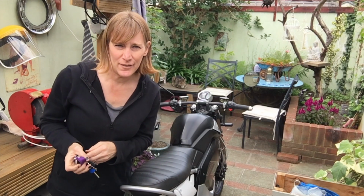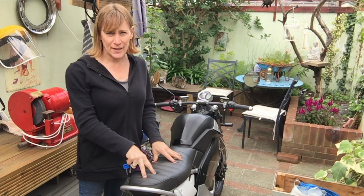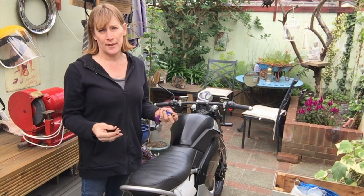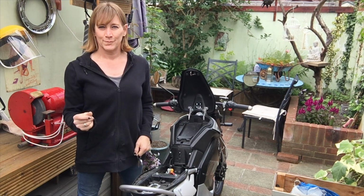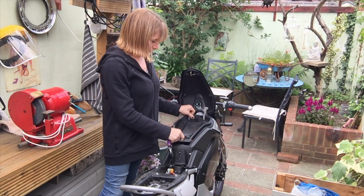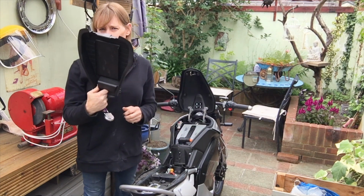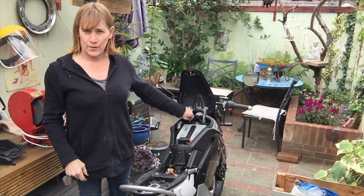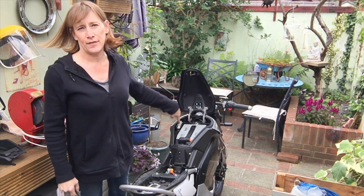Okay, so the first stage is to remove the seat and open up the tank, and that's simply done by clicking your fingers. Right, now that's done. Remove the plastic tray inside and switch off the bike from the main breaker that is just to the left of the battery.